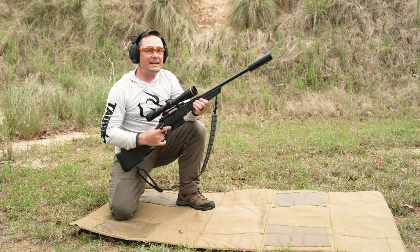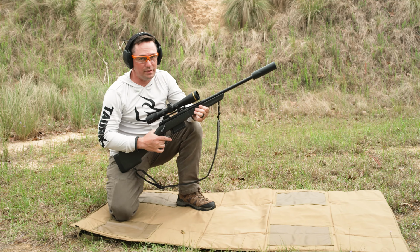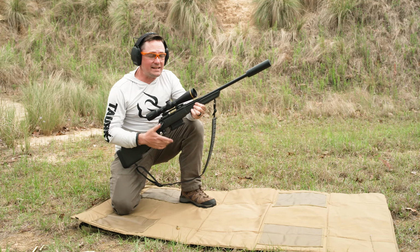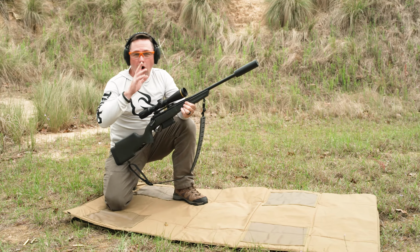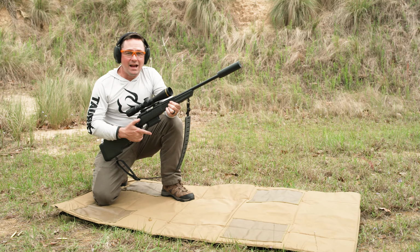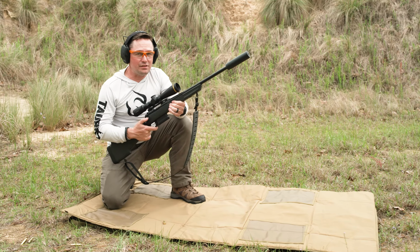So as you can see, getting into the high kneeling position is a little bit faster. I can tell you it is a lot less stable than taking that low kneeling position. But ultimately, what position you take will be dictated by your environment and the difficulty of the shot that you need to make in the field.